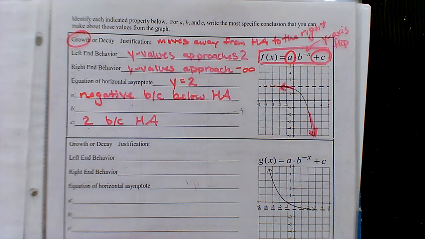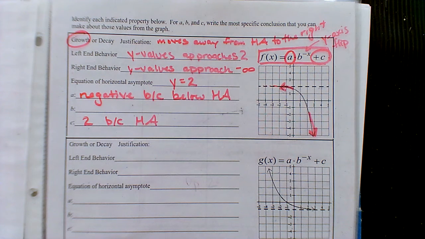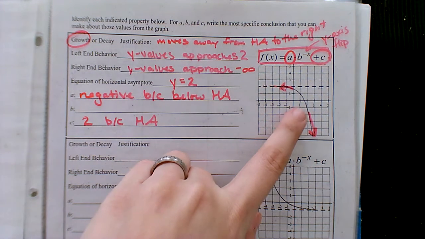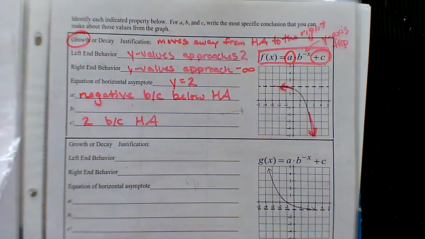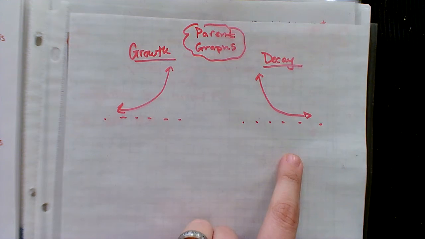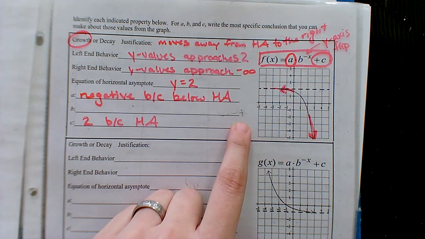What I think is going to take us a little bit of time to get used to is figuring out this b value, or the base. So what we're going to have to analyze, like we did yesterday, are these reflections or flips that are going on and what we started with in order to give us this resulting graph that was provided. So again, you only have two options. You either have growth or decay. Now what kind of flips did we have labeled for this example?